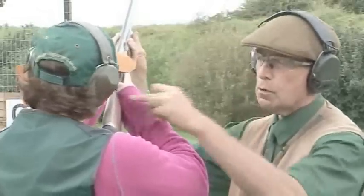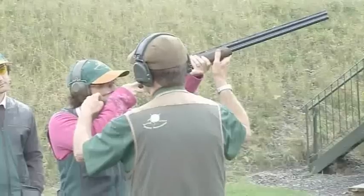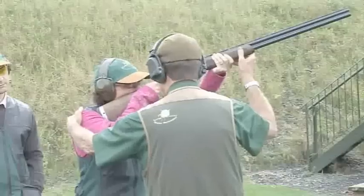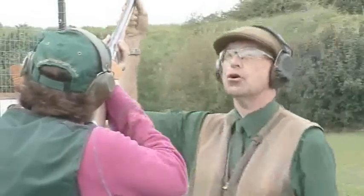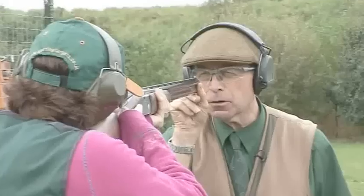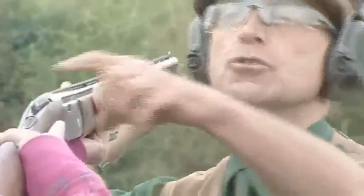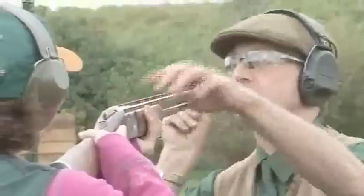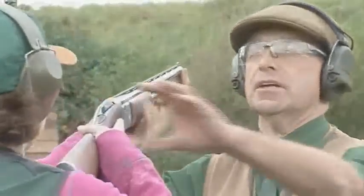Now, cheekbone here, bring that in comfortable position just on top of the comb, as we call that there. I'm not going to pull you over, but I'm just going to emphasise, make sure we got that weight over that leading left leg, which is fine. That's a very good stance at the moment. This is where I'm just going to have a look down over the top, okay? And yeah, I think what we're going to need here for you, Becky, is what we call a comb raiser, because you're not seeing comfortably over the top here, are you? You're just seeing this area here, and I can't see your eye over there. I think we're going to need this, what we call a comb raiser, just to bring your head up.